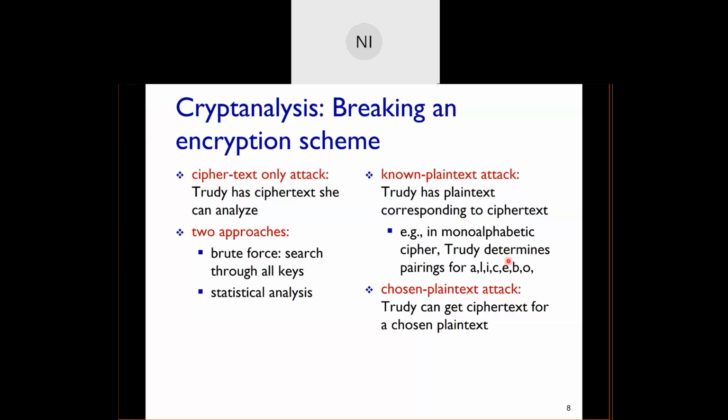Whereas in the case of the third one, you can assume that somehow Trudy has access to the system which is generating the ciphertext. For example, I was talking about the Second World War example of the Enigma cipher. Assume that Allied forces somehow managed to get hold of one such machine that was used by German soldiers to encrypt their messages. If that machine is available with Allied forces, they can launch this chosen plaintext attack. But Allied forces need not have a machine to launch a known plaintext attack.